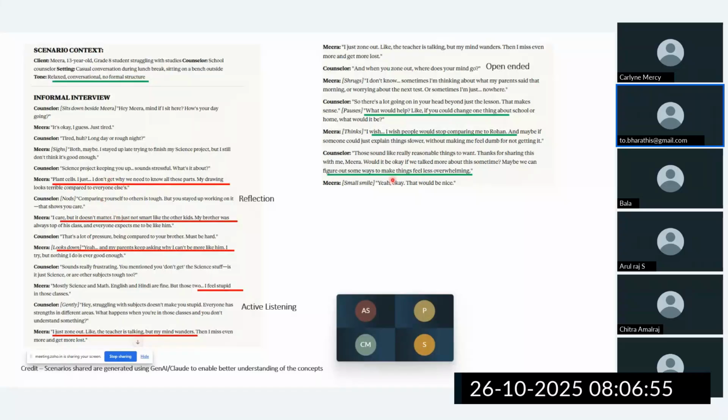But what are the key takeaways from this? The counselor would have got that she has struggles because she has understanding challenges. She wants someone to help her in understanding it slower. Main thing is she doesn't want to be judged dumb, right? This is my interpretation. Anyone wants to share your interpretation from this, right? As a counselor, what are the things that you observe from this discussion?